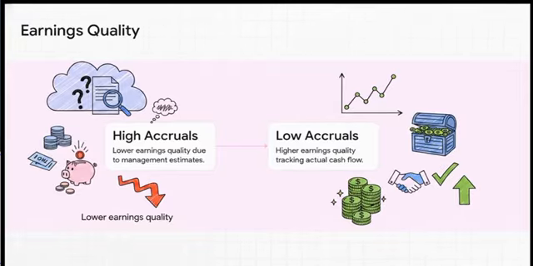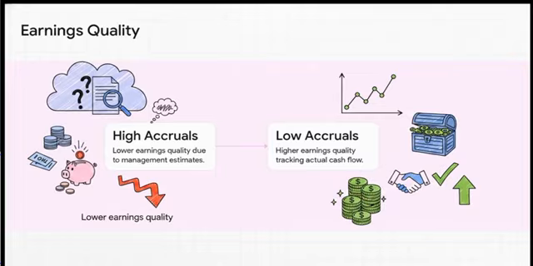So how do we actually interpret this formula as analysts? Well, step one, if a company has really high accruals making up its net income, that immediately leads to lower earnings quality. Why is that? Because accruals involve a lot of management estimates and judgment calls. And honestly, that introduces analytical risk. It means those profits aren't backed by cold, hard cash just yet.